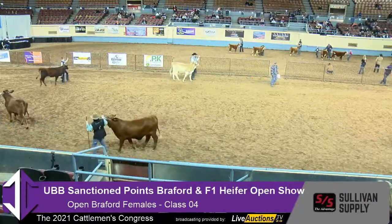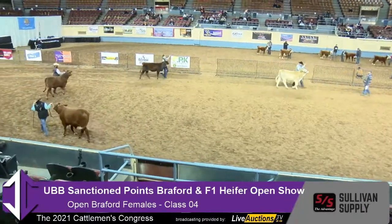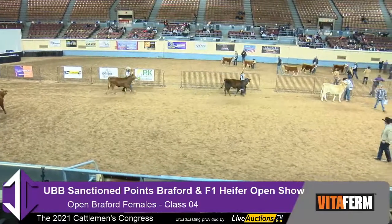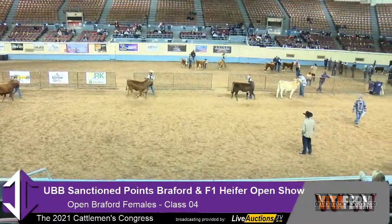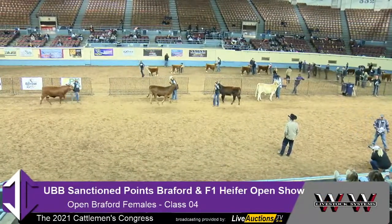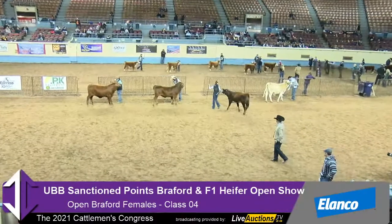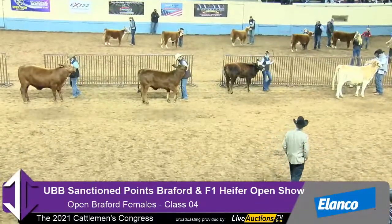this heifer has got some incredibly strong attributes about her. I love her femininity up through her front one third. She's really good through the middle part of her body. Now, when the young man brought her out, he's working his tail off and he's doing an awesome job. I questioned her from hooks to pins, just simply because anybody that does this knows when cattle don't want to lead, no matter how good they are there, they look like they're a little off from hooks to pins. I think this heifer's very good from hooks to pins. Would I call her just blow you away there? No, I wouldn't try and convince you of that, but I think she's real good from hooks to pins.